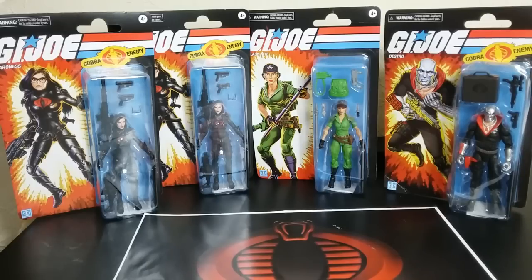Usually I can catch one, wait 6 months, and someone will sell one for cheap. That's just the way I always look at this kind of stuff. So I don't like to open it. And the packaging is half of the fun in the retro series too. So it's very frustrating. And I gotta tell you, after this experience, I'm looking more towards Super 7. I'm more excited for what Super 7 has. That's like the G.I. Joe excitement, the ultimate excitement to me is coming from Super 7.